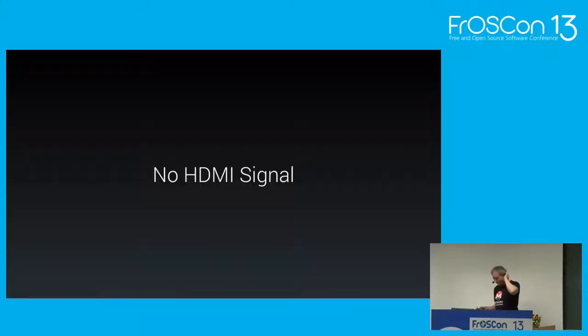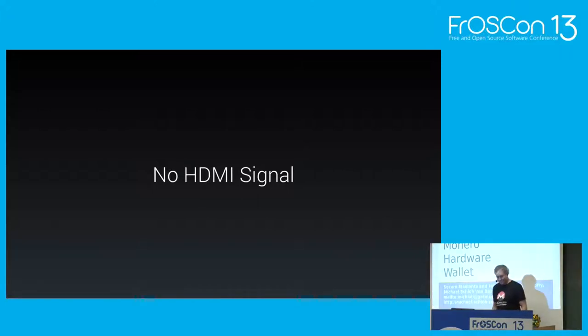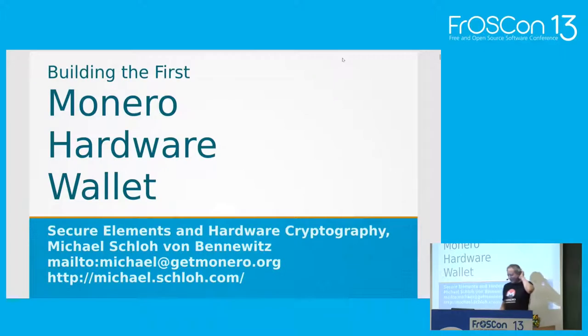But entering battery save mode. Huh? Okay. Right. So anyway, let's do this in English this year.